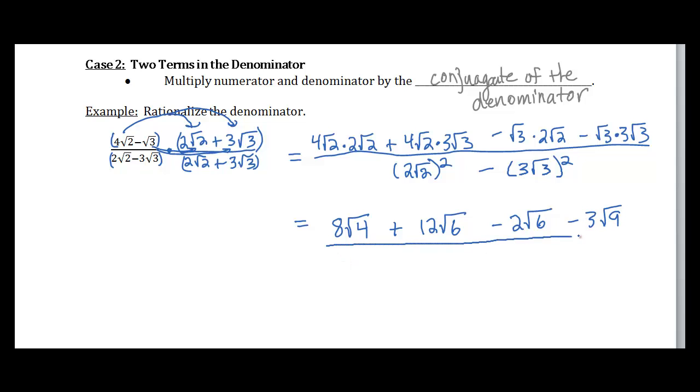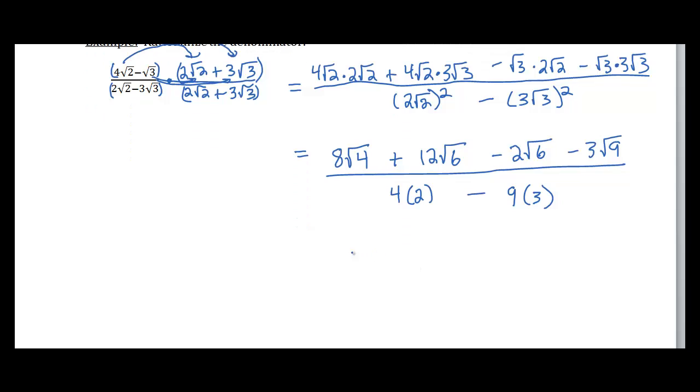My denominator, when I distribute this 2, right? Since that's multiplication, I can kind of think of my distributive property a little bit, right? So I have to square the 2, which will give me 4. And when I square the square root of 2, I get 2. So that's 4 times 2. Likewise, when I square this 3 here, I get 9. When I square the square root of 3, I get 3. And now the rest is simplifying. Okay? Square root of 4 is 2.